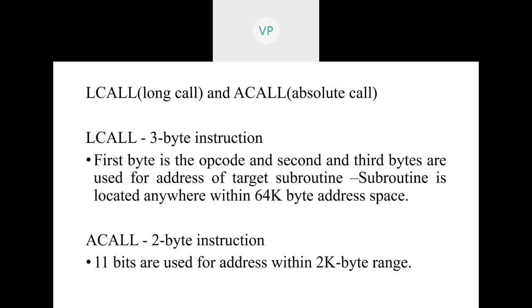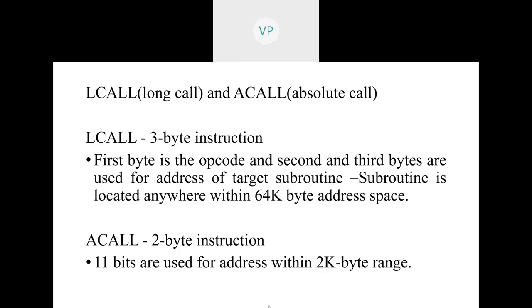Also you can see this LCALL and ACALL; we know about this one. It is a 3 byte instruction, right? We saw this for a different jump also, the unconditional jumps, and we saw different ranges of jumps there, right? Similar to that, for the call also we have the same kind of jump.